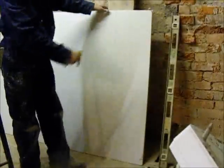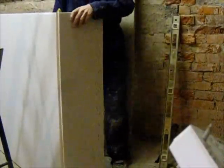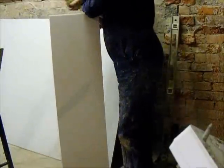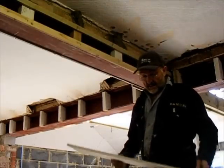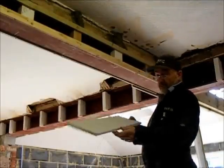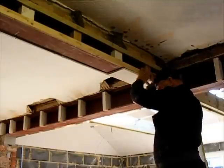Board at the back here to keep that nice and flat. And then it's just a case of snap it and cut it. And then we have a nice straight piece. Okay, I've cut my piece past the board. I've made sure at the edge, I've cut right the way through it, so I've got a nice neat edge. That's going to go up there and act as a guide for me to fix this one down here.